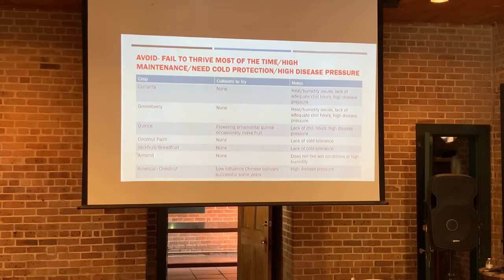Almonds, I know somebody growing 2 almond trees in St. Bernard, but again, they don't like the wet conditions or the high humidity, lots of bacterial leaf spot problems, and now they're starting to succumb to root rot as well. Almonds are typically grown in sandy, well-draining soils. We think about where they're from, Southern California, or where they're grown commercially, not where they're from. Well-draining, kind of looser soils, not the clay that we have.